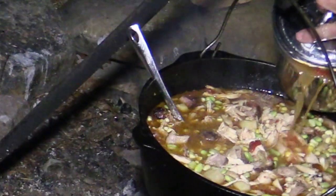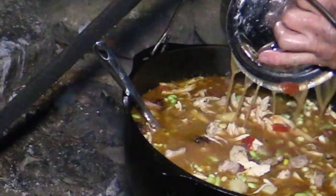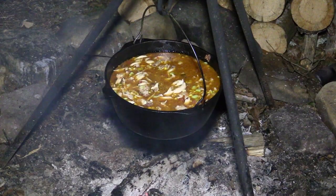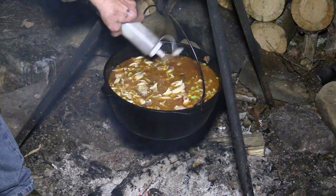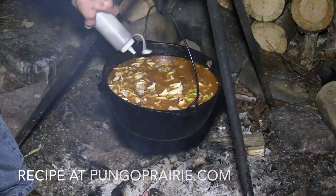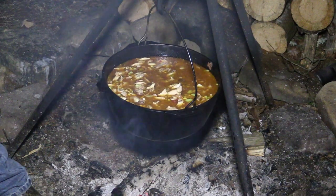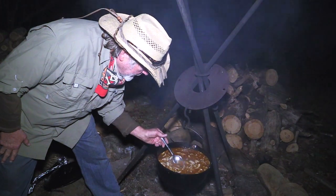Remember that stock we saved and cooked with them bones? I'm just going to add that in there — nice and rich now. And last but not least, some of my world-famous Pungo Prairie Piggy Perfume, a.k.a. South Sauce — it's the vinegar and the peppers that Southern pulled pork needs. You've got to have that vinegar going on in that stew. Make it piquant. A little bit piquant.